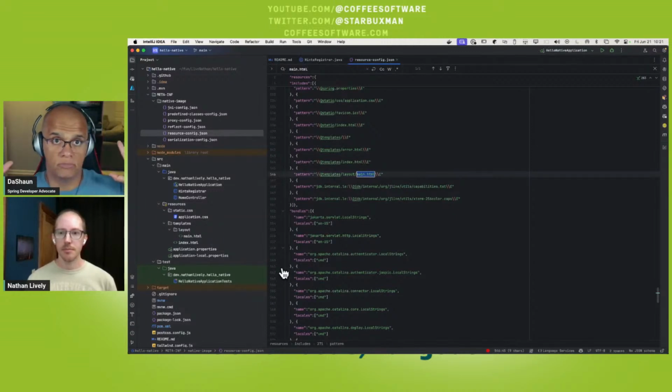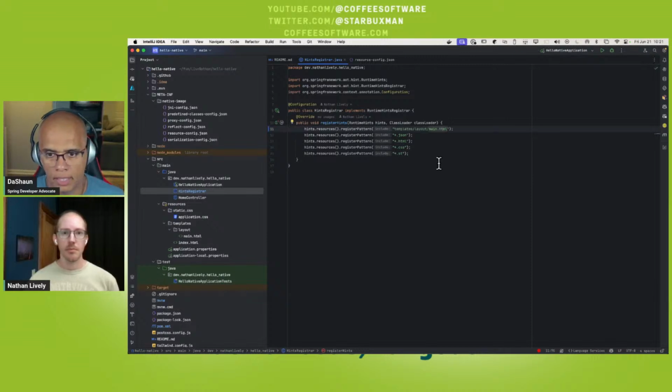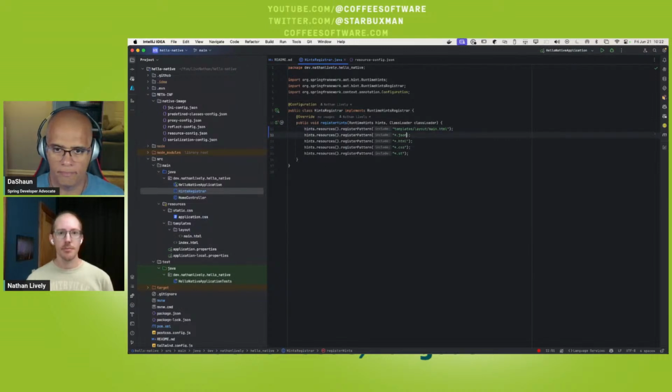And I'm going to guess, just an educated guess, that if we put it like this, we put that same templates layout, I'm going to guess we make that change in our hints registrar. Boom. I'm thinking that'll do it. And I'm going to do this for each one. I'm going to do templates. Whoops. Boom. What else do we need in there? We have main, we have index, and then we need application, static CSS, application.css. I'm going to get these out. So now we've got a resource reference for each.